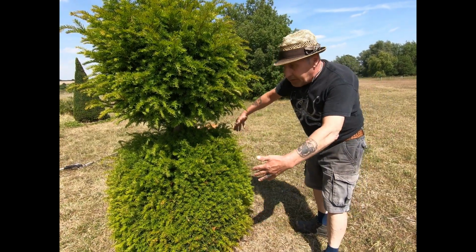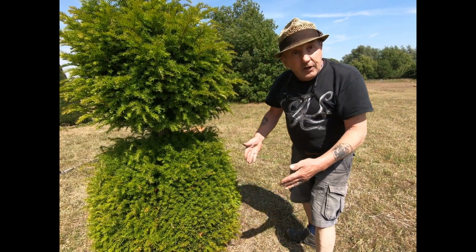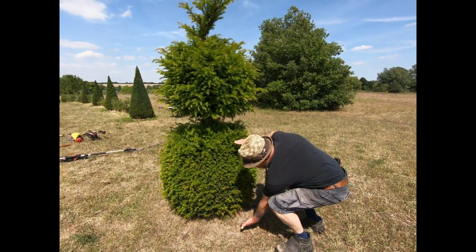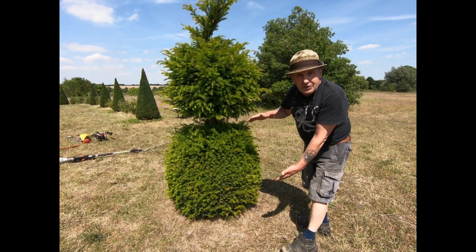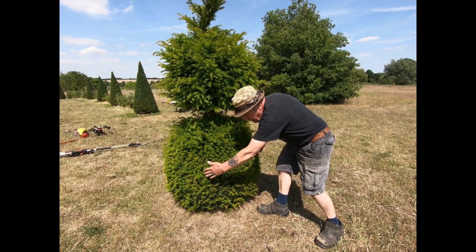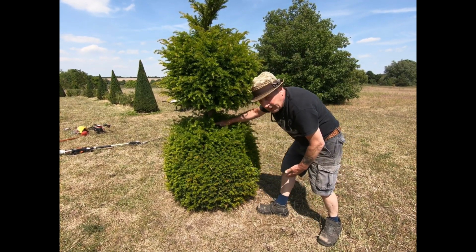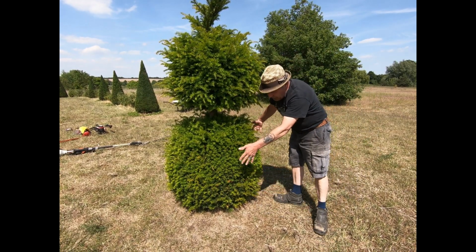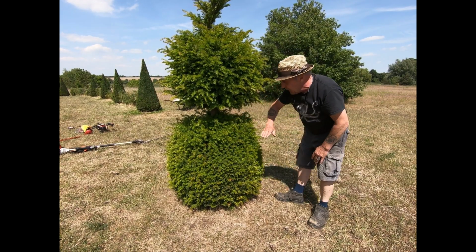You go around the outside, create a cylinder, and then once you've created your cylinder, you transfer the width of that cylinder to the height, because obviously a ball is symmetrical both ways, and whatever height that ball is, or however wide that ball is, transfer it to the height, and then chop your top so that you know where the top of your ball is. So you've now got a cylinder the same width as the height of it.